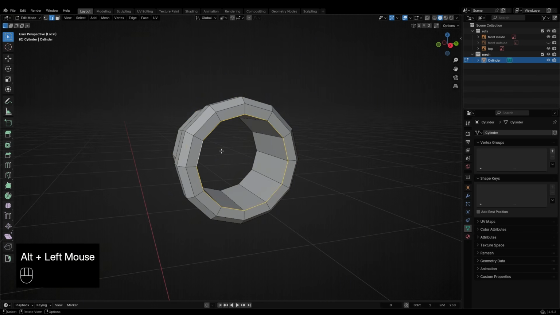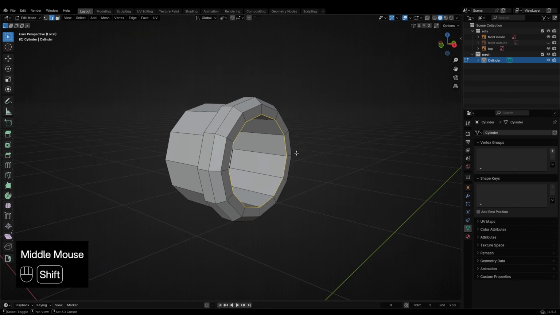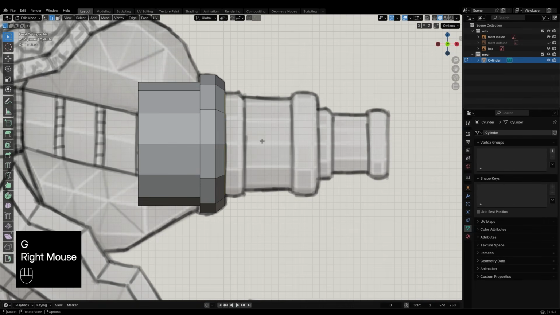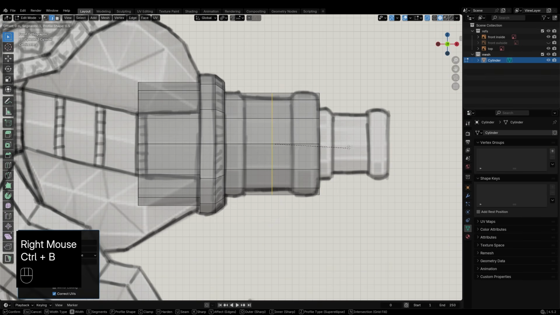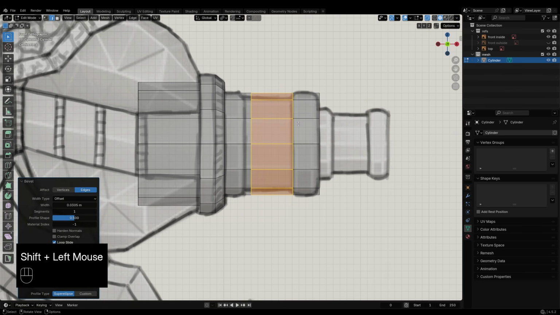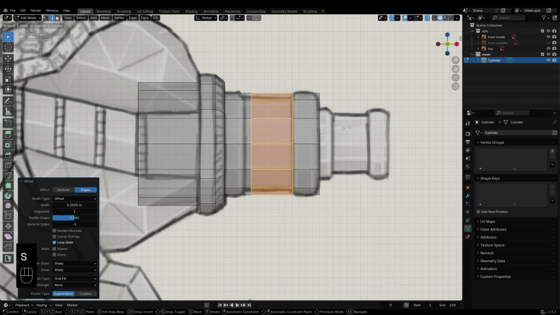Select the edge loop at the inner diameter opening of the cylinder, then duplicate it by pressing Shift+D. Continue by extruding and shaping the length of the cylinder to match the reference. Then add an edge loop in the middle by pressing Ctrl+R. After that, press Ctrl+B to bevel the edge loop into two segments. If it's still not enough, you can adjust the spacing by pressing S to scale.